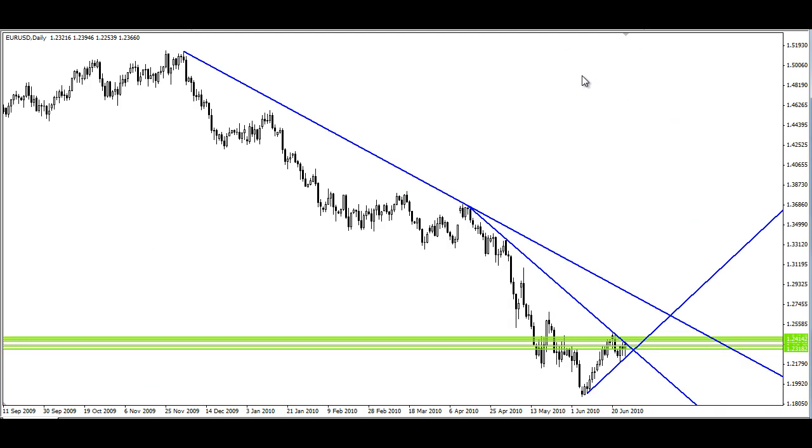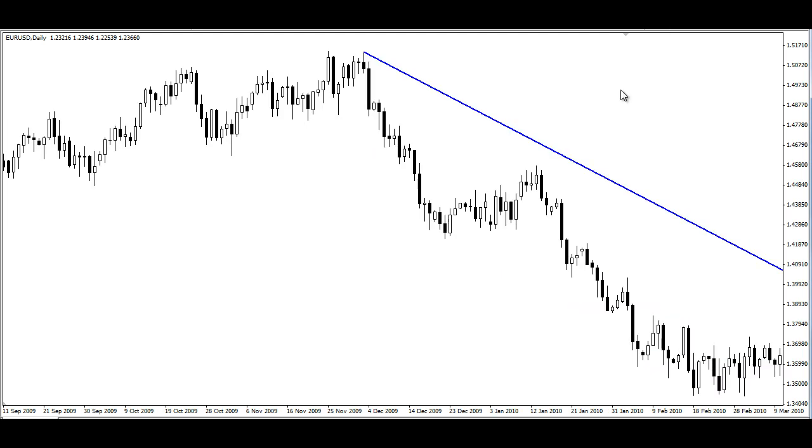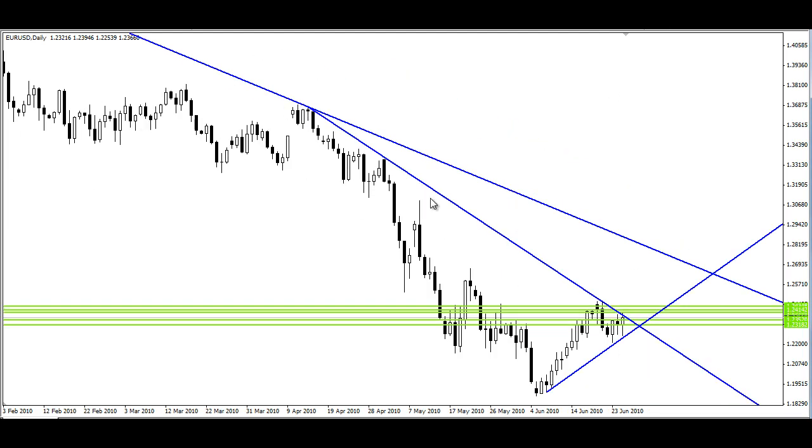So looking at the trend lines, we have this longer term trend line going from this swing point to this swing point coming through here, which is still quite a ways away, as you can see. And then we have this near term daily trend line. As you can see, we had a touch there, and then we had price challenge this trend line. So as you can see on the daily chart, notice how price is still below this key level.